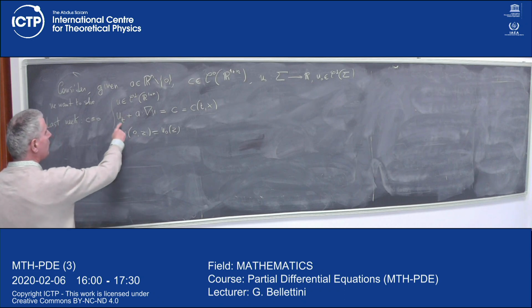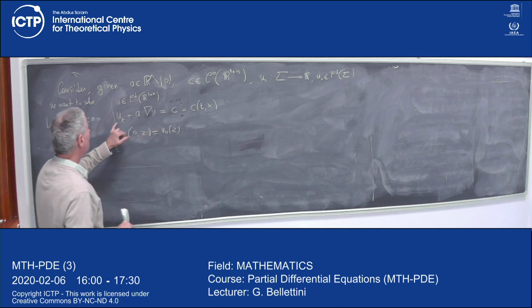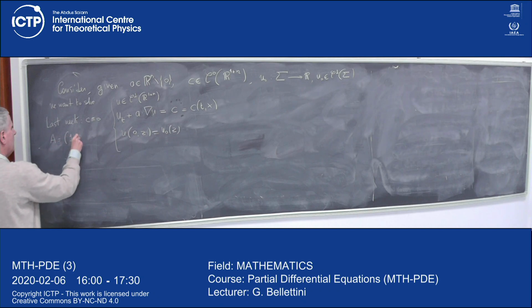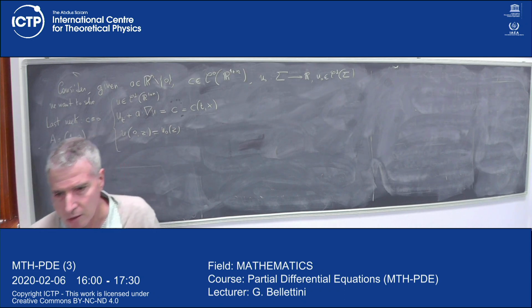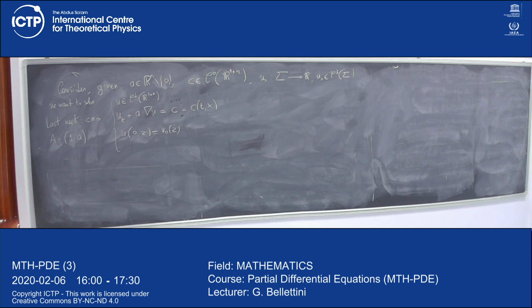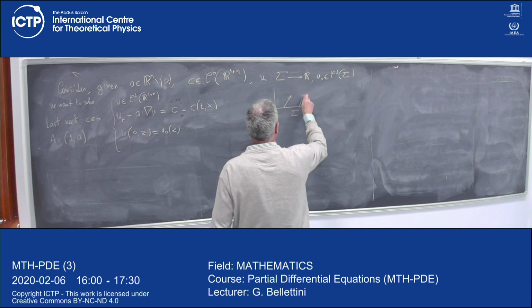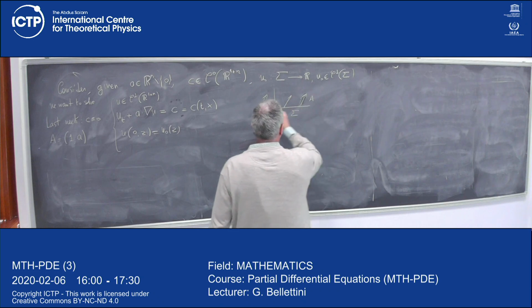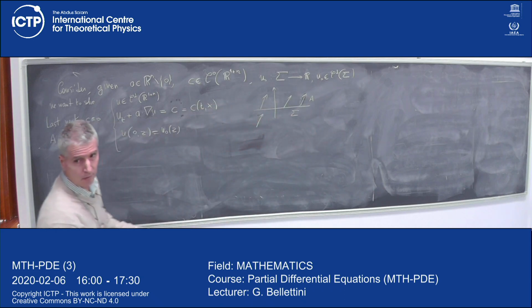Now, as you can see, the argument that led us to the solution last time was simply this: if here there is zero, then the derivative of u along the direction capital A must be zero, which was saying that u was constant along these lines, and therefore we had all the story of last week. Do you remember? No? Let me recall. This is sigma. This is a vector field which is constant, capital A. It is constant and, more importantly, is never tangent to sigma. Capital A is transverse to sigma.